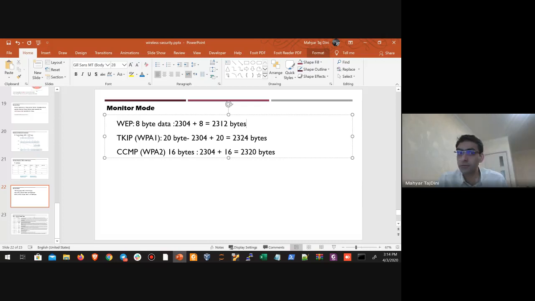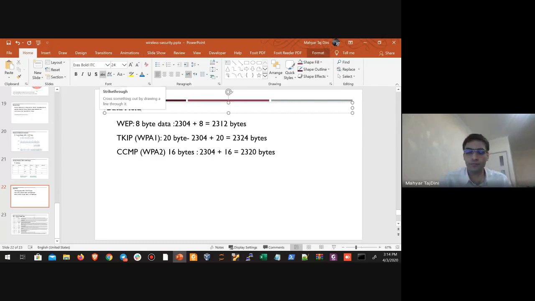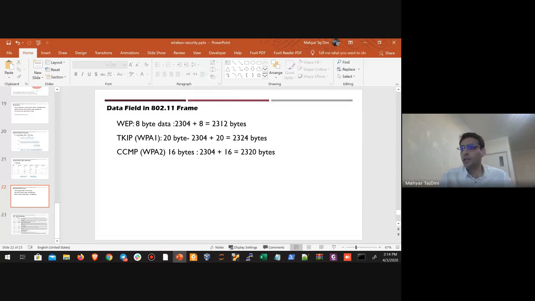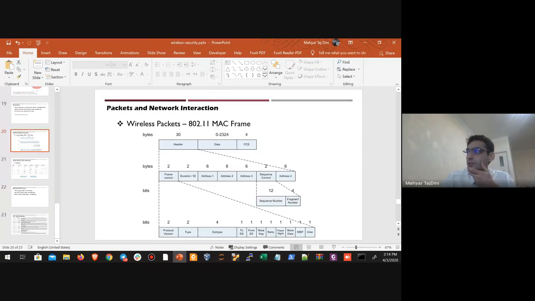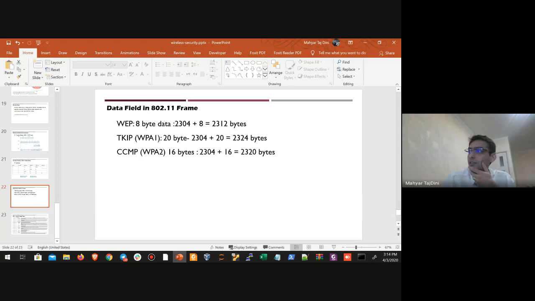So let's put the data field in the 802.11 frame. So this maximum is calculated in this way. Let me write this one also here because this can be useful for you.